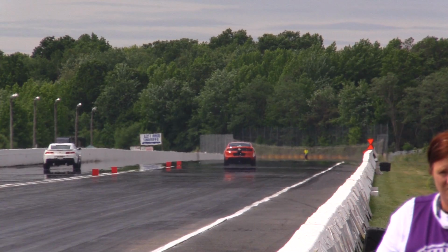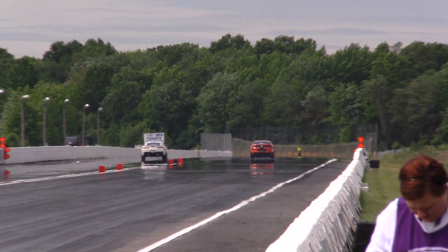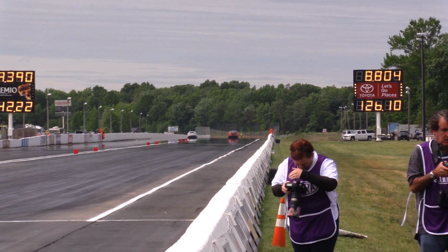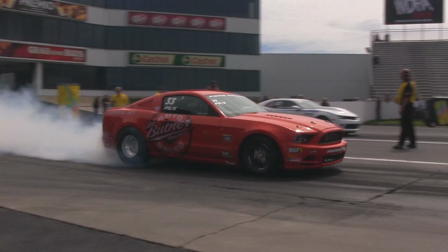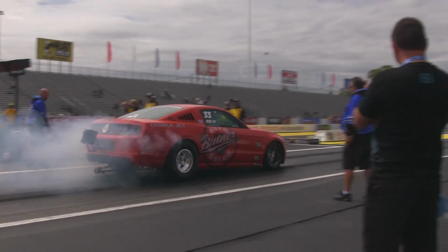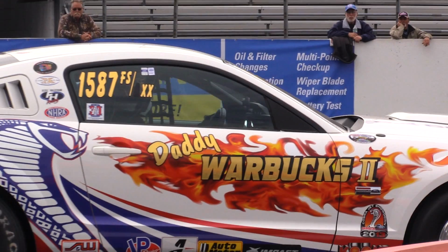You don't even know you're going that fast. This morning I had a 1.18 60-foot, and it looked like a 1.30. That's like driving to the restaurant or something. So it's kind of neat. Joe Hornick has done my motors for this 429 combination. We've really worked hard at it and kind of let him go at it. So whatever parts we need, he handles it all. And so far, every time we came back out and ran, it's a lot more power.